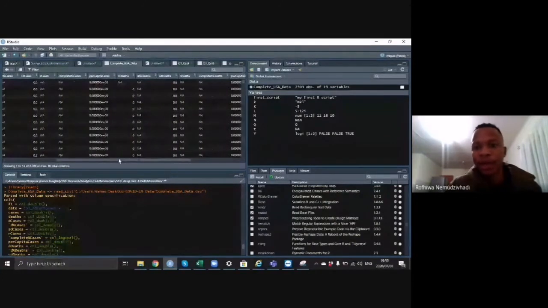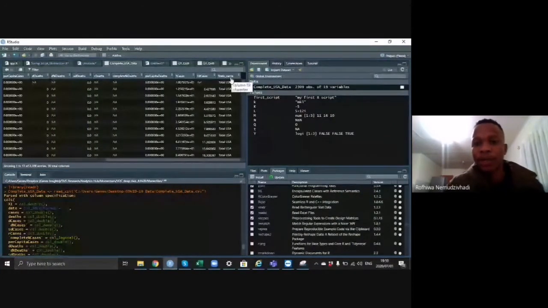Let's navigate around, because this is purely just a number. Okay, cool. This should be a character. Yeah, this is a character field because it's talking about names. When you're importing something, R is looking at the first few rows and automatically allocating the data type, the type of data that it is.